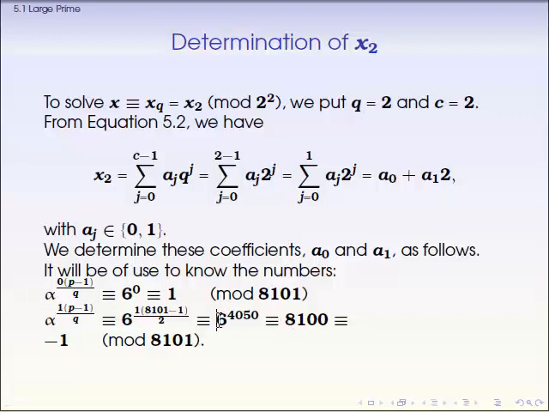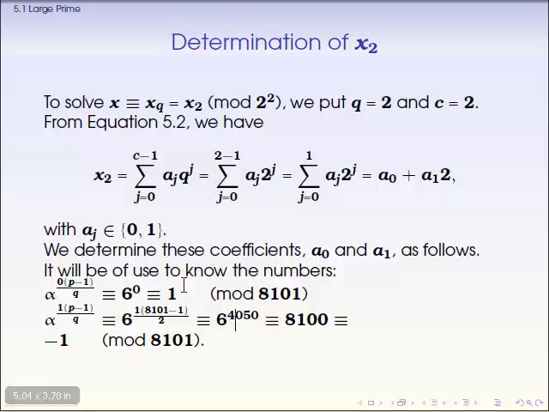Another thing is, how can you calculate 6 to the 4050? You cannot do that by hand. That's why we need to use the Maple program. This number is small enough to calculate, right? But later we are going to use really huge numbers. So we need to separate into factors. Then we can use our Maple program, whatever it is, but we cannot do it with the original prime p. So that's the main idea behind this Pohlig-Hellman algorithm.